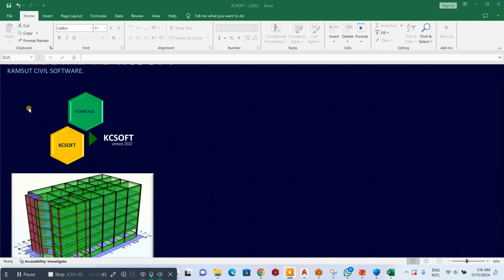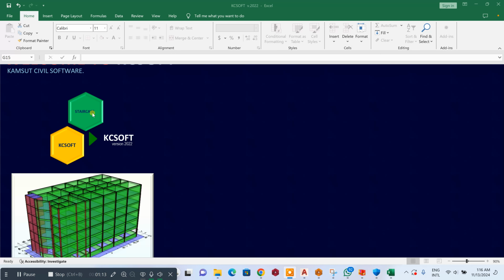Before you install your Kcsoft on your system, you actually need an Excel software installed on your system with the latest version, let's say from 18 and above. Any version that is below maybe 18, or the older versions of the Excel, will not actually work with Kcsoft. So once you just install it on your system, you go straight. It's easy to use.